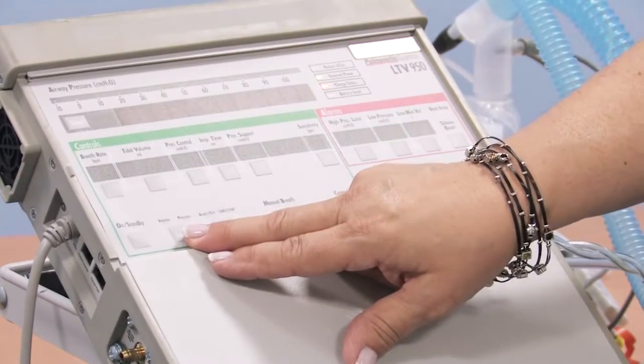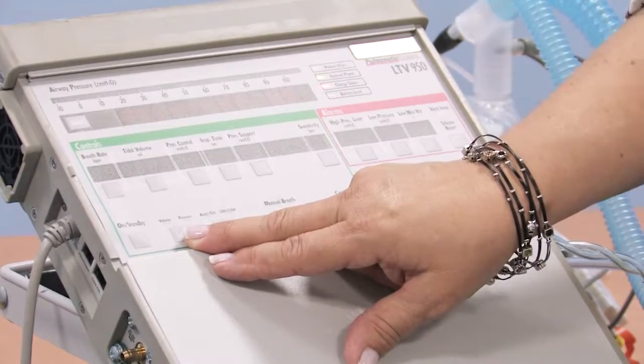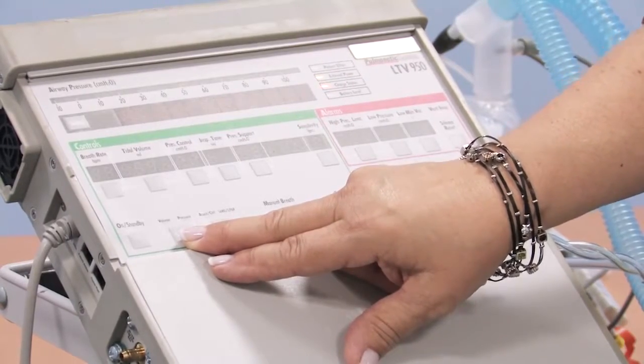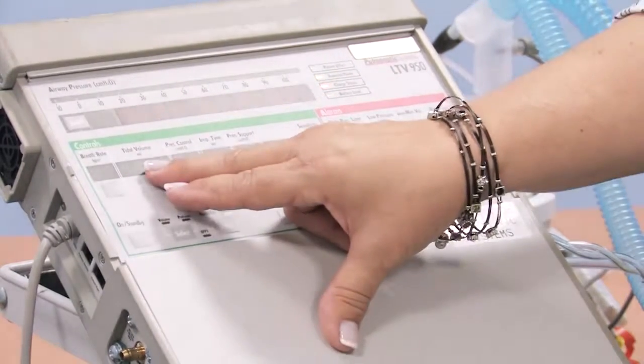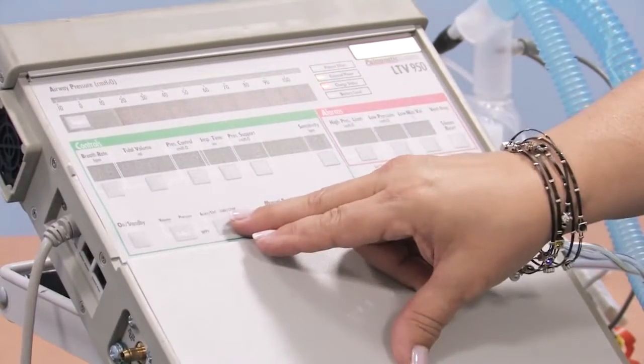If your child is prescribed a volume control breath, meaning that the doctor actually prescribed 300 cc's, for example, a size of a breath that's appropriate for your child's size and weight, then tidal volume will be lit over here. Now, more about modes.